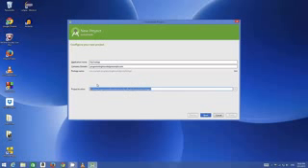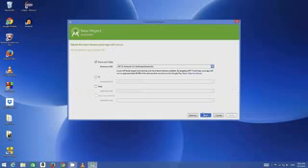This is the location where your project will be saved: see username, Android Studio project, and the name of your project. So just click next, and we are going to develop our application for phone and tablet.